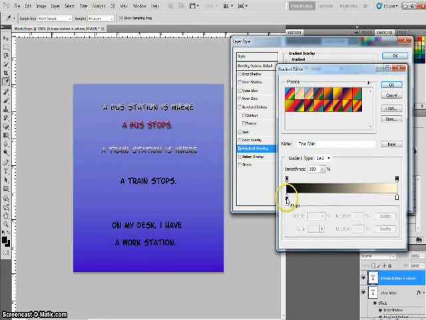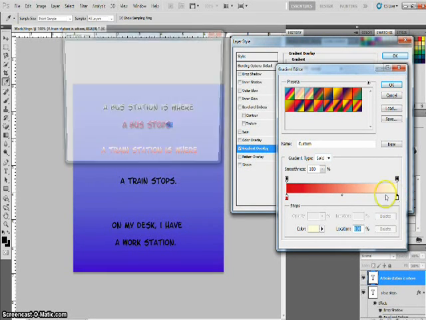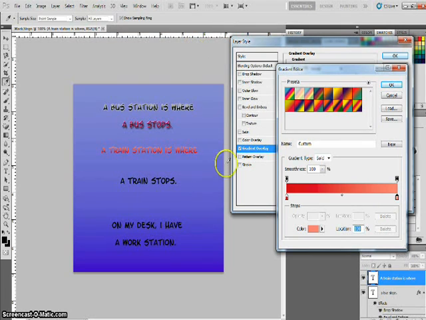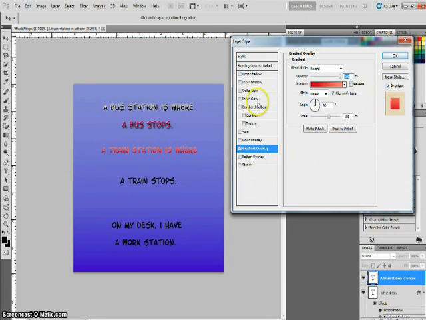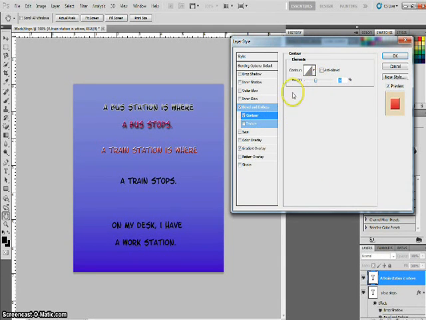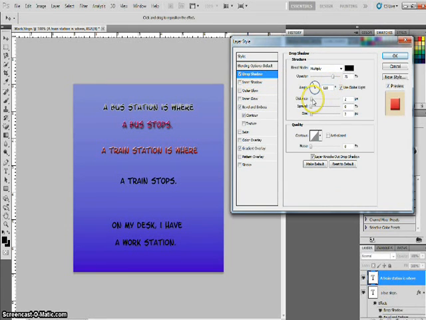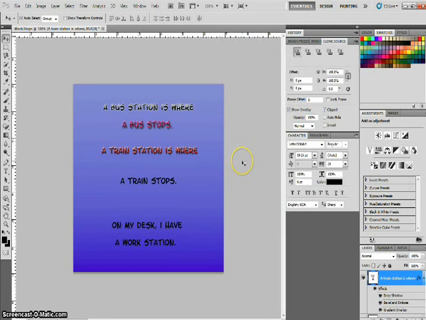you can pick, just like you did for the background, any colors that you want. We'll come over here, pick a lighter red, click OK, and then we can actually bevel that, give it some contour, and maybe even a drop shadow on that one. So you see, it's real easy to create these really cool looking graphic images, and you can put anything you want in there, of course.